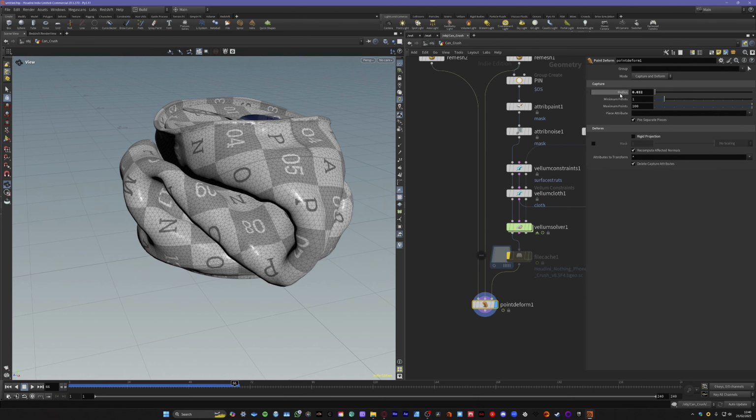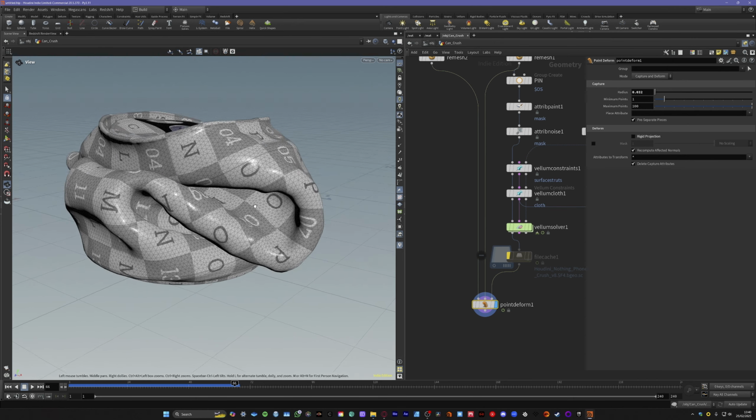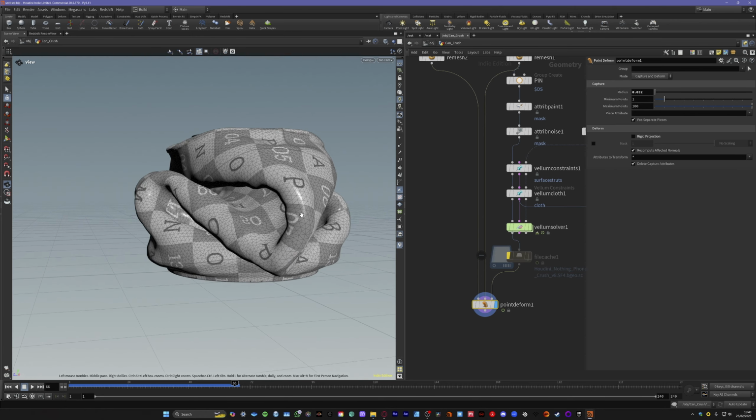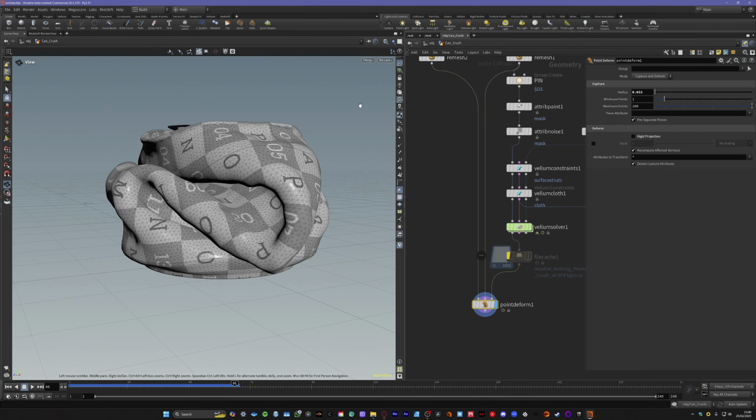It's mainly the radius. This is the one that you want to tweak and find that middle ground where you're keeping a lot of the detail. But be careful, don't go too low on this, because it does start making your sim look a bit jaggy and weird. So you really just want to find that sweet spot where you're just not intersecting anymore. For me, that's 0.032. And again, rigid projection, I find rigid projection off looks better.